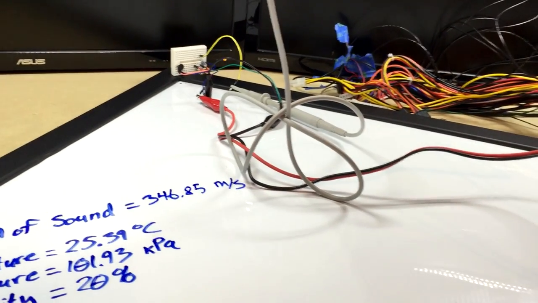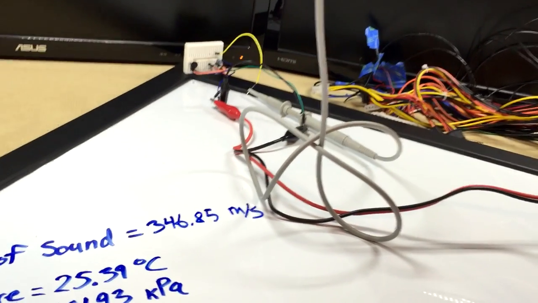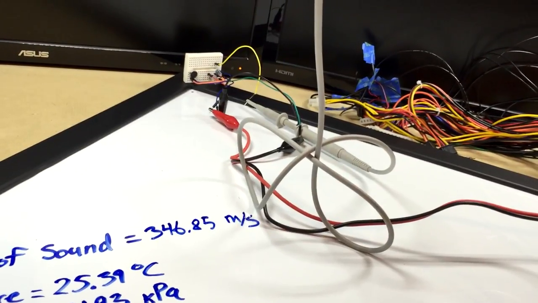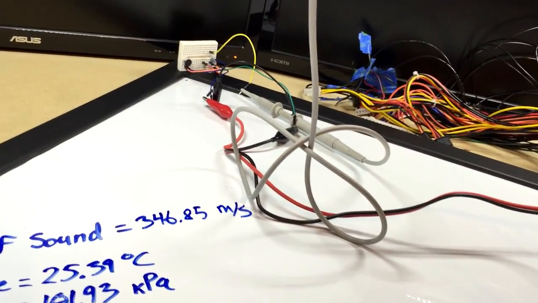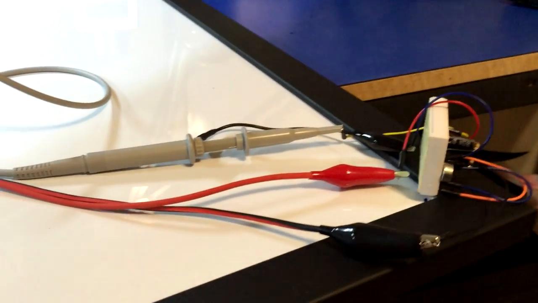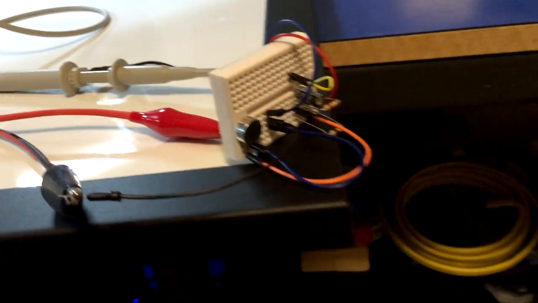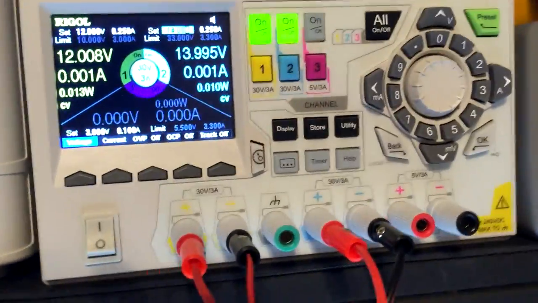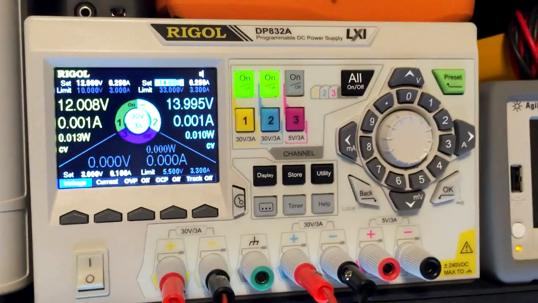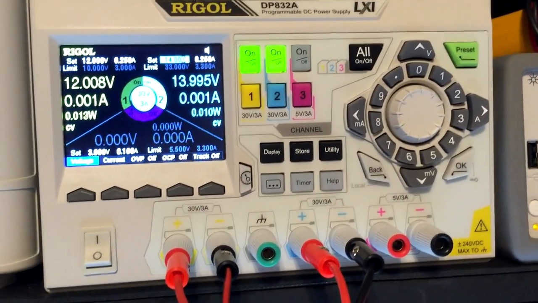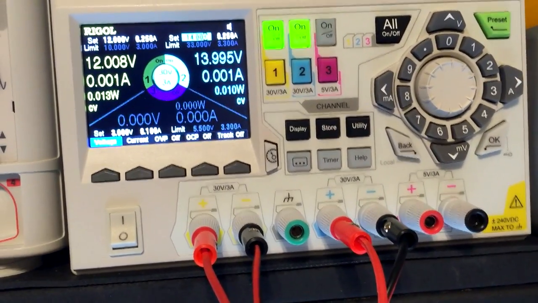I got two of my smallest breadboards and put an electret microphone on each. Obviously they need a little bit of supporting hardware, so all it is is a resistor and blocking cap. That's basically what I have going for both.